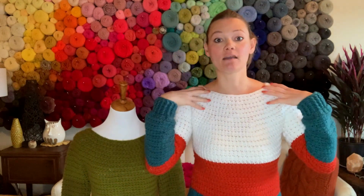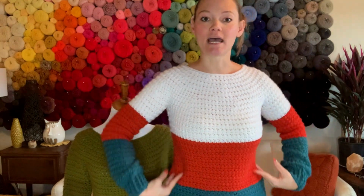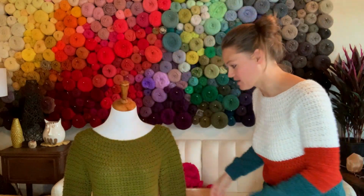So what we're doing, like I said, we're starting at the neck. We're going until we have it big enough to where it fits both arms and the bust. We're pinching it off, and then we can crochet straight down on the body. Another thing that I love about top-down sweaters is that, if you wanted to, you can make this a crop top. I mean, I don't want to, but if you want to, you can. Or you can continue crocheting until you get it as long as you want it to be.